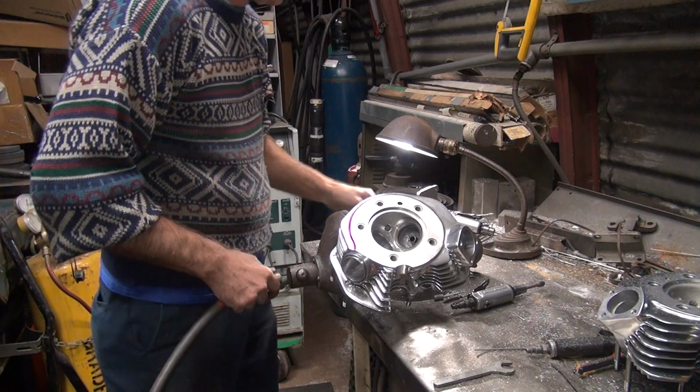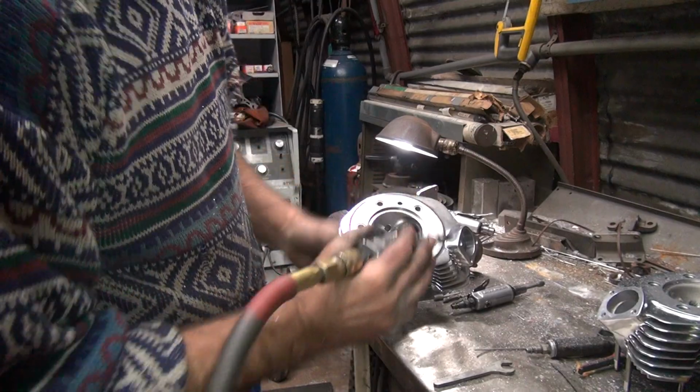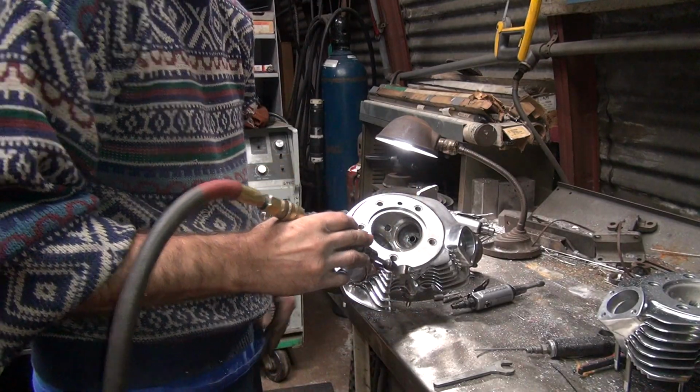Beautiful. Compression just dropped by 5 points. The horsepower went up by 10.